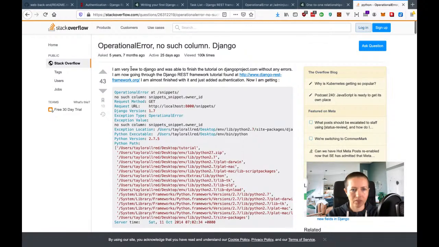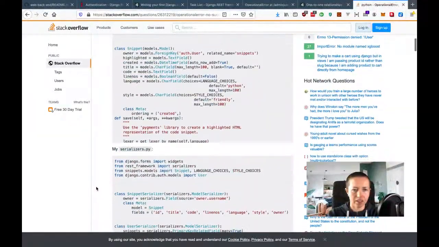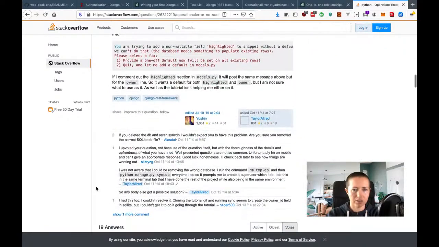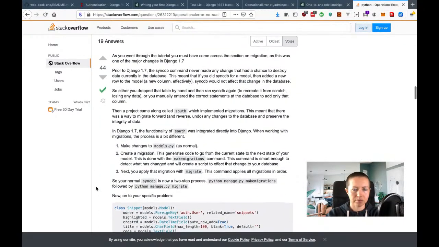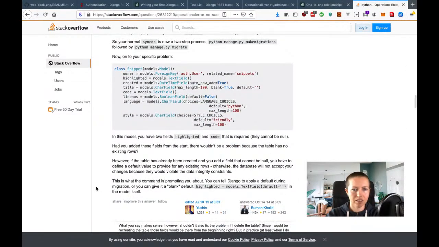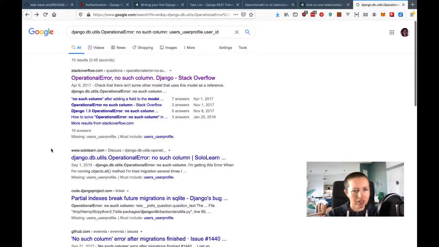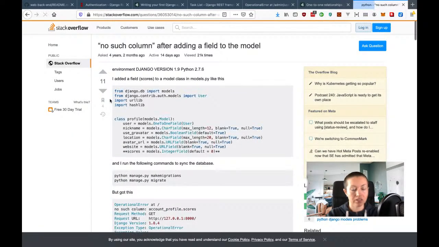Let's see. Okay, so I think this is the same issue kind of. No, maybe not. So no such column after adding a field to the model.